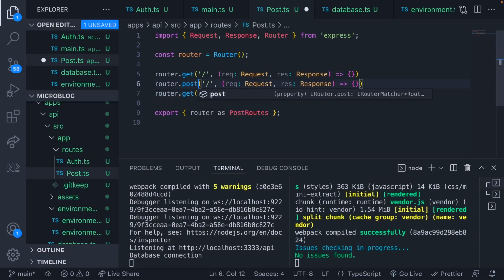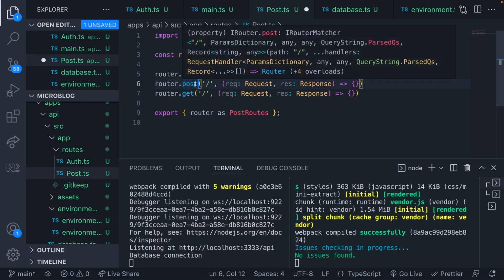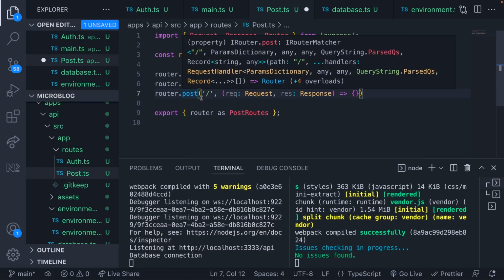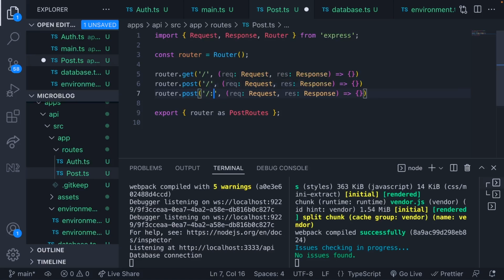We're going to have a post. So it's a bit confusing with the name of everything, but this is an HTTP post. So when we're posting some data to the app, this function will run. And then we also want to have a post endpoint for comments as well. And that's going to be slightly different because we want to say /post, the ID of the post, and then we'll mention that it's a comment as well, and that function will run there. Okay, so probably could name those better, but there we go.